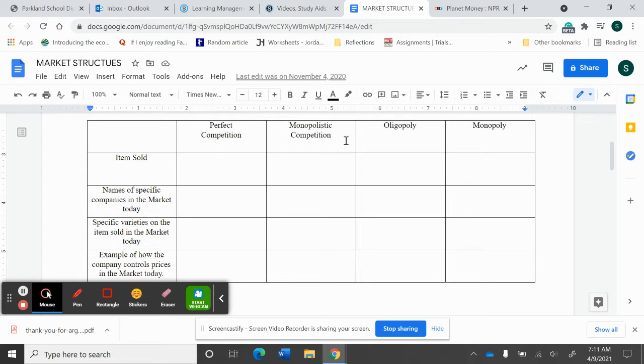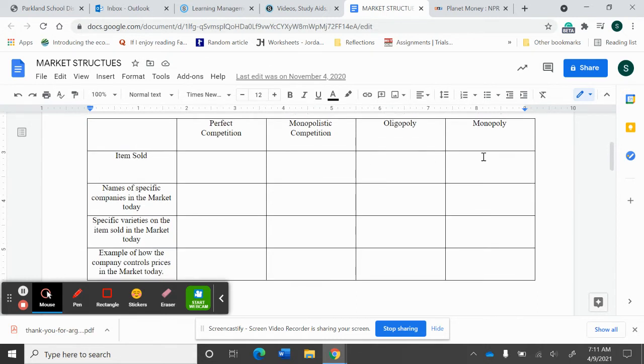Now, there are differences between these. A quick example, if you look at the PowerPoint, would be natural monopolies, like Major League Baseball, NBA, NHL. They are all monopolies. Oligopolies would be like cereal brands, Kellogg, Quaker Oats, and I'm trying to remember the other one. Or at least soda, I can tell you Pepsi and Coke are oligopolies. They dominate the market share of the soda industry.